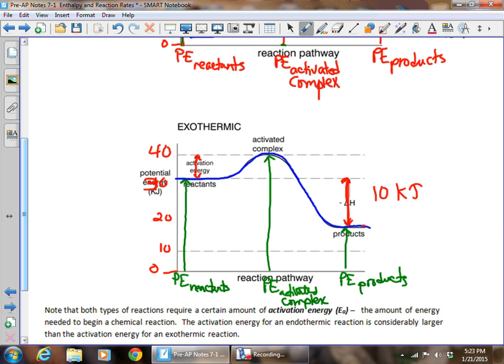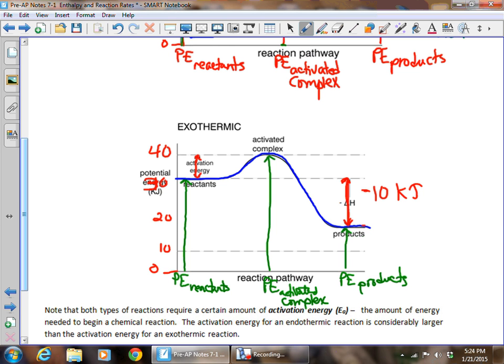You've got to be careful because it's not a positive 10 kilojoules. It just lost energy, from 30 where it started down to about 20 where it ended up. So we're ending up here with a negative 10 kilojoules for our heat of reaction. We gave off heat. We have a smaller activation energy, so exothermic reactions often occur faster because they are giving off energy. They don't need much to get started, and they continually give off energy.